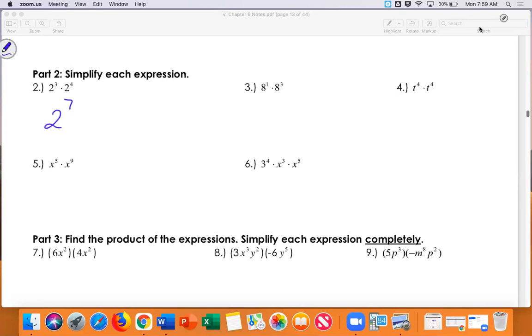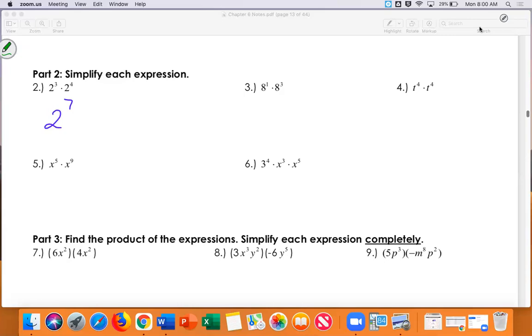And this is why we're taking so much time on this, because it is tricky. Because you have to understand when you are going to add the exponents, and when you are going to multiply the bases. Kanye, do you see the difference between number 2 and say number 7? See how you have 6 and 4? That is going to tell me I'm going to multiply 6 and 4. But up here, see how the 2 has an exponent? That means I'm just going to add the exponents.